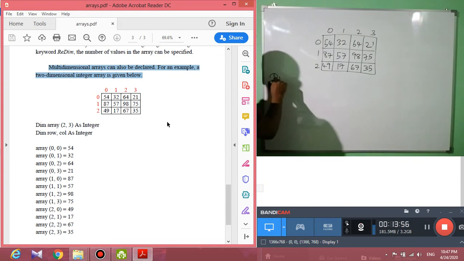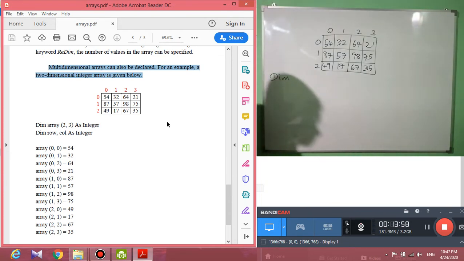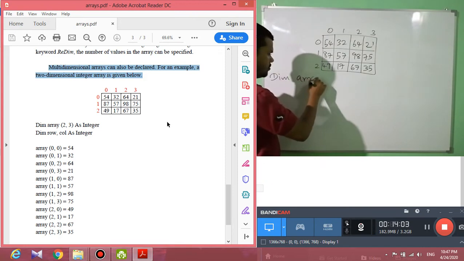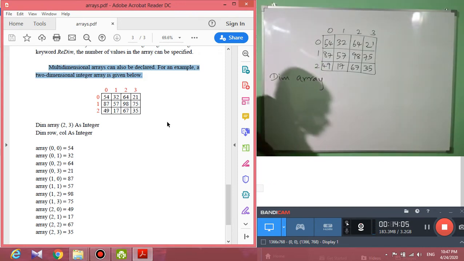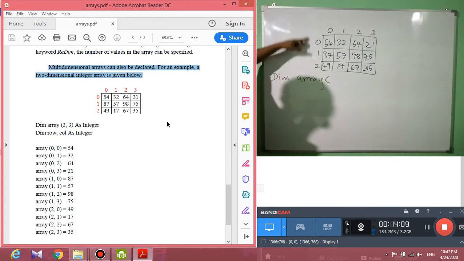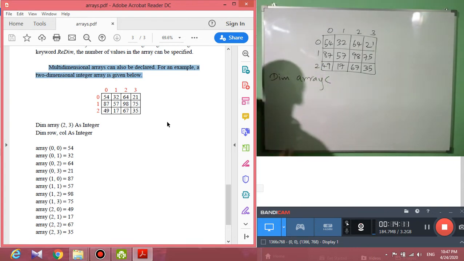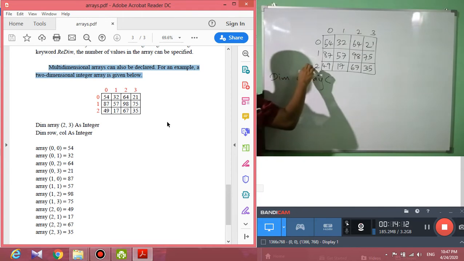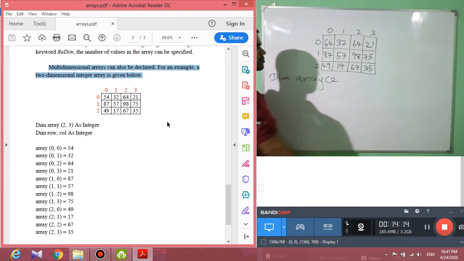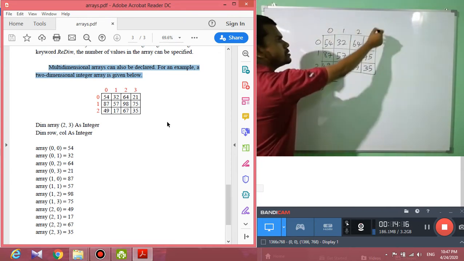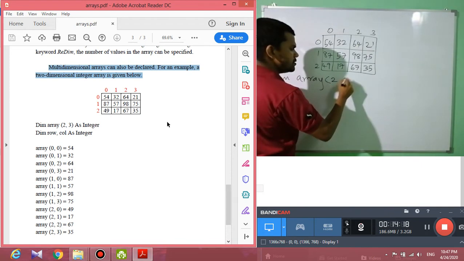So you can use the Dim keyword. Let's give a name, any name you can give, and the number of rows here, 3 rows, maximum index is 2. 4 columns, maximum index is 3.